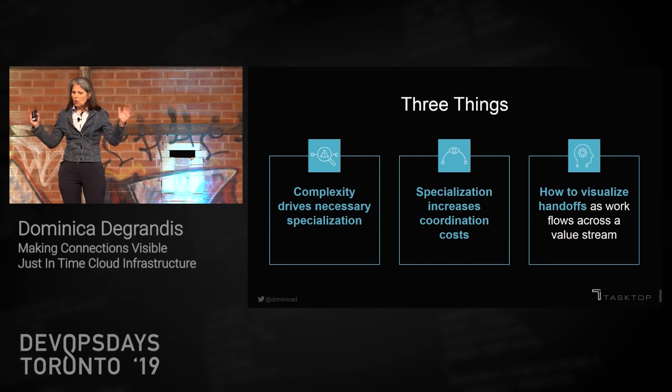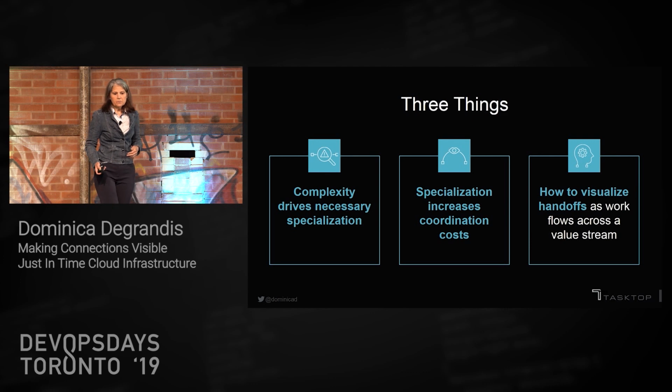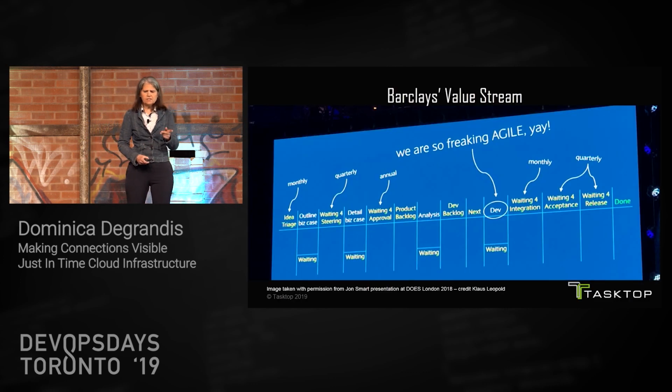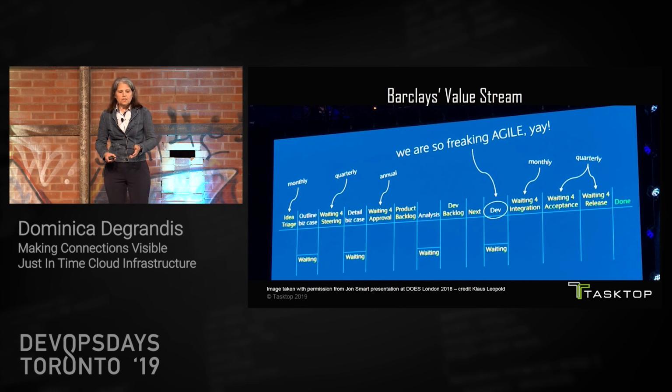When you look at the whole value stream, from ideate to operate, this poor flow impacts lead time, or what I like to call flow time, and it makes you unpredictable. So this is a value stream from Barclays that's demonstrating the problem. They're doing really well in dev. They got some DevOps going on in dev.